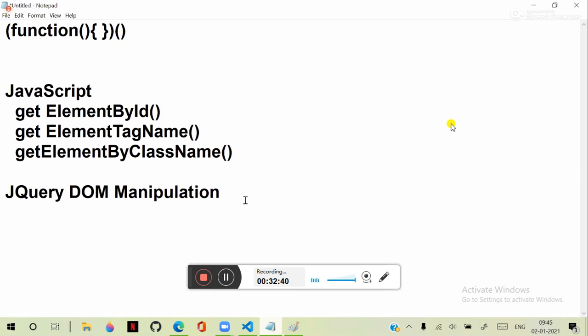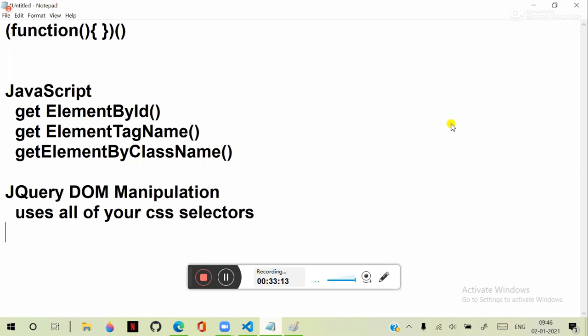And the jQuery advantage is that, in order to access any HTML, jQuery uses all of your CSS selectors. Whatever CSS selectors you learned, all can be used by jQuery to access the HTML elements. That means ID selector, class selector, type selector, combinators, basic selectors, pseudo selectors.